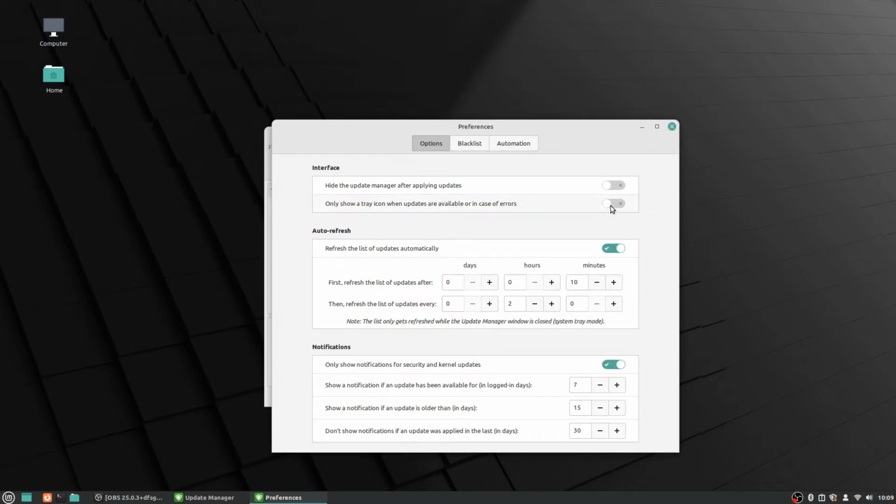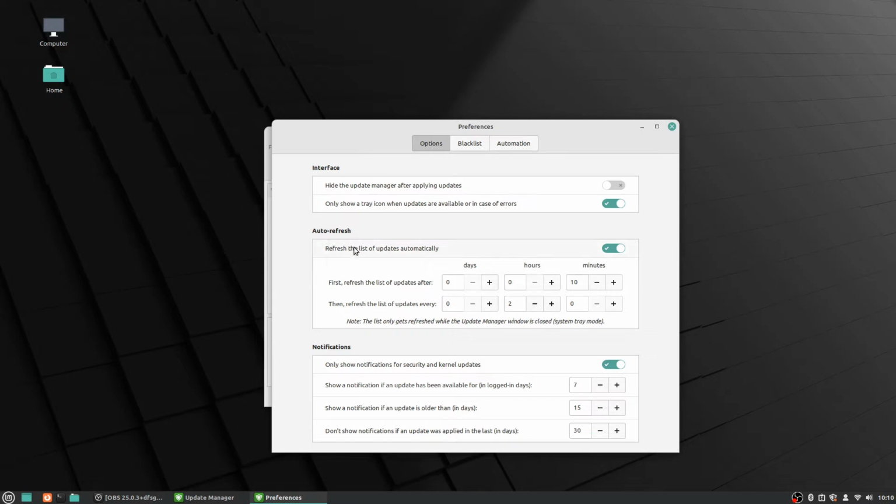I actually like to check this one myself personally. That way, this little shield icon will not show up all the time. It will only show up when there are updates available, and other than that, it will disappear from view. For me, that's kind of helpful, because then I know if it's down there then it needs my attention for something, whether it's an error that's happening or there's updates. And other than that, it won't normally show up down here with this checked on. But if you want it on all the time, even when everything is fine and there's no updates available or anything like that, that's the default behavior, leaving this turned off.